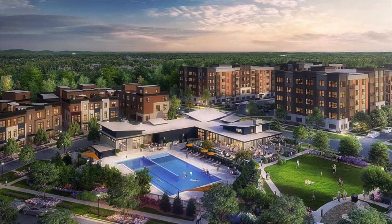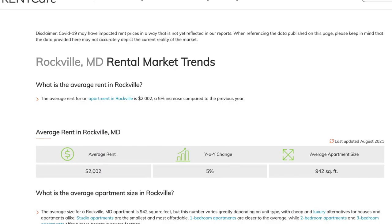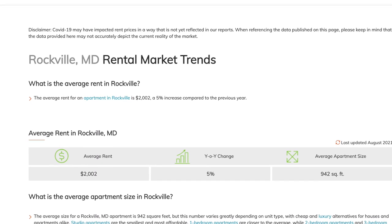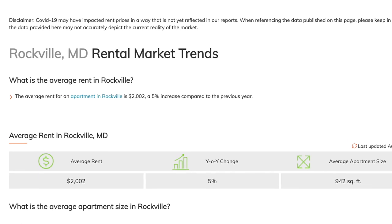And you can find some higher price points. There's new construction going on in Tower Oaks that'll run you about $1.5 million, still within the city limits, in case you're interested in that. And as for the rental market, according to Rent Cafe, you can rent an apartment for an average of $2,002 — that'll be an apartment around 942 square feet. Full disclosure, I don't work in rentals, but if you need help, contact me and I will put you in touch with someone who does.